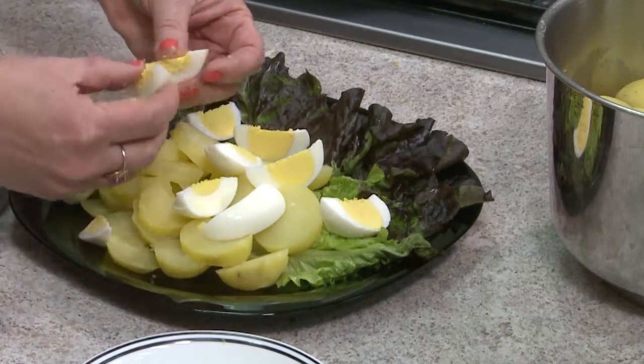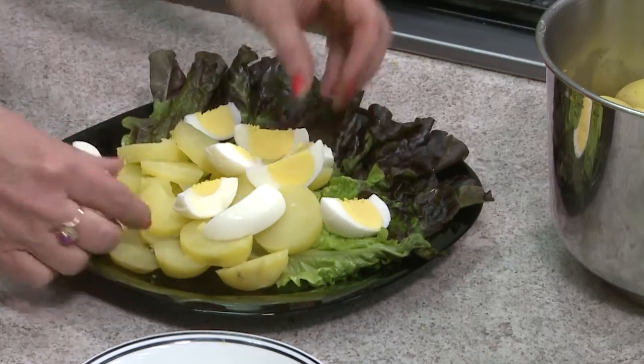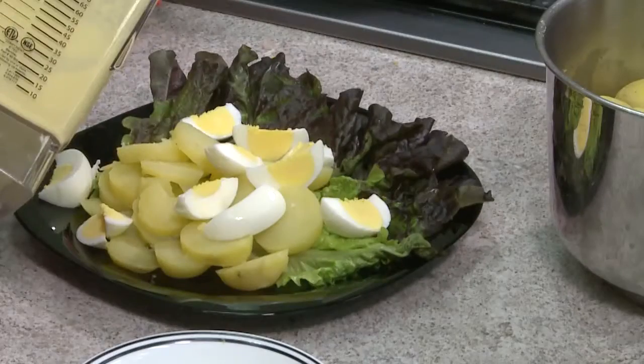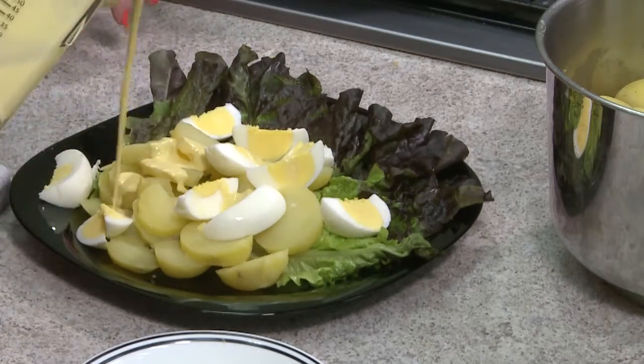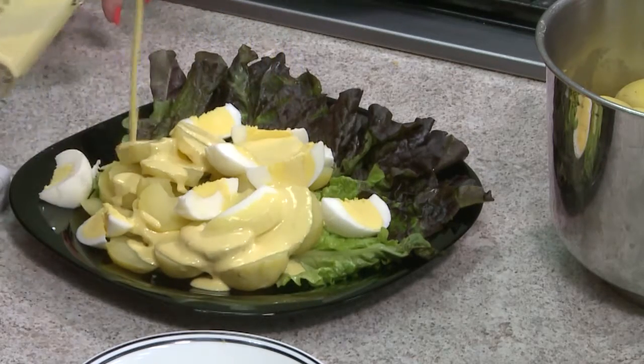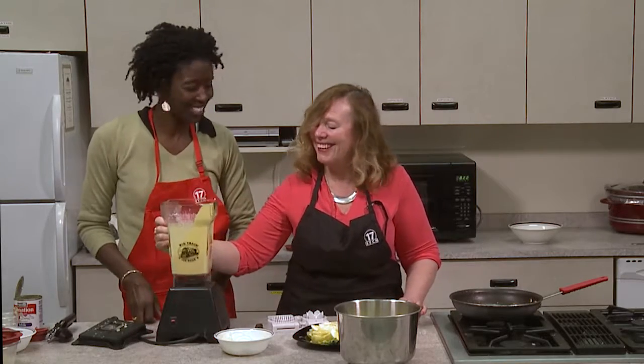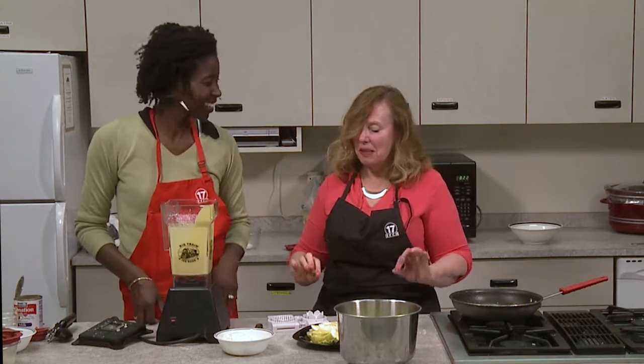My mom once went to the doctor and complained that I wasn't eating when I was young, and he said, "Well, what are you giving her?" And she goes, "All she's had tonight is an egg and a drink." And he goes, "That's good enough. That's a meal. That's really all a little child needs." That's right.